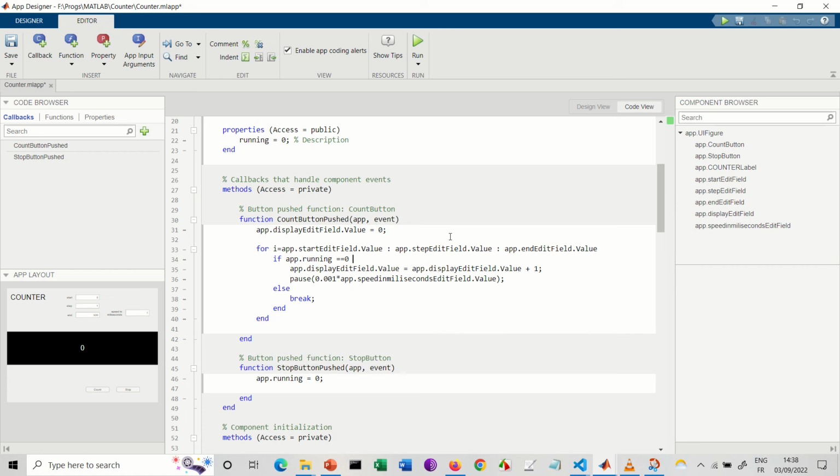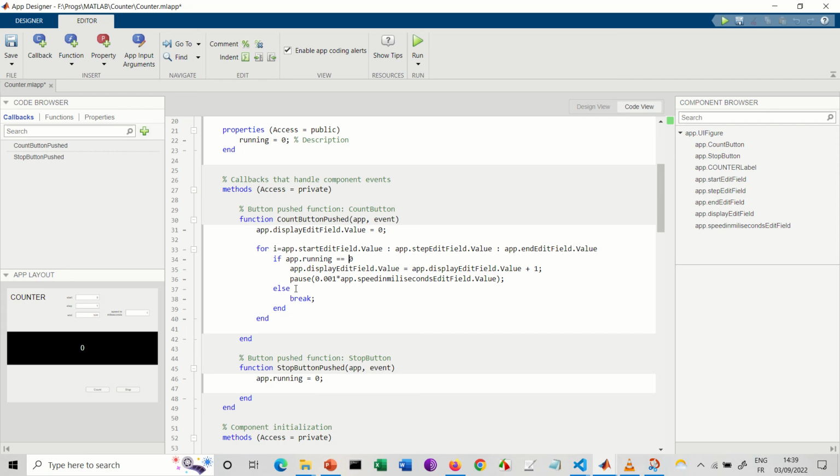Okay, let me explain. So whenever someone clicks on count, when the count button is pushed, it's gonna go into the loop. If we notice that app running is equal to 0, it's going to run the counting.